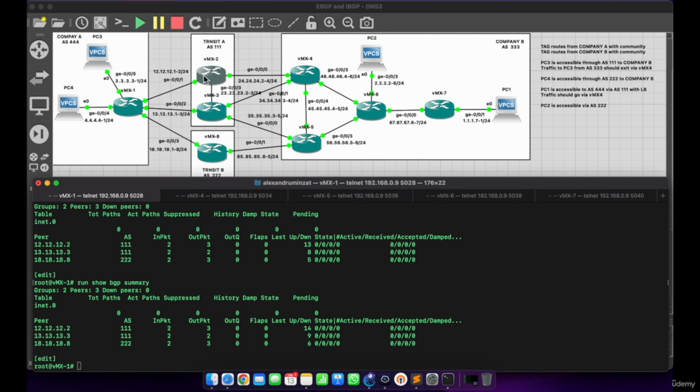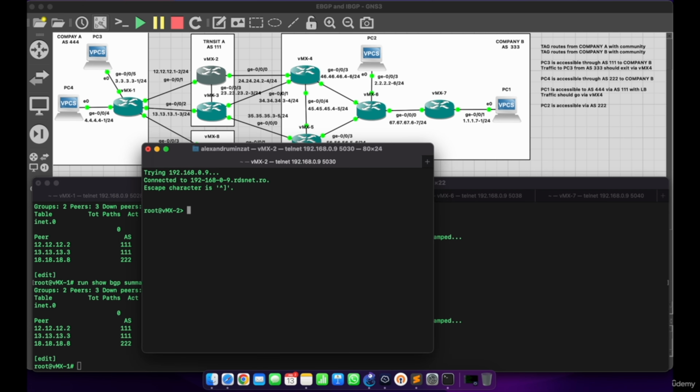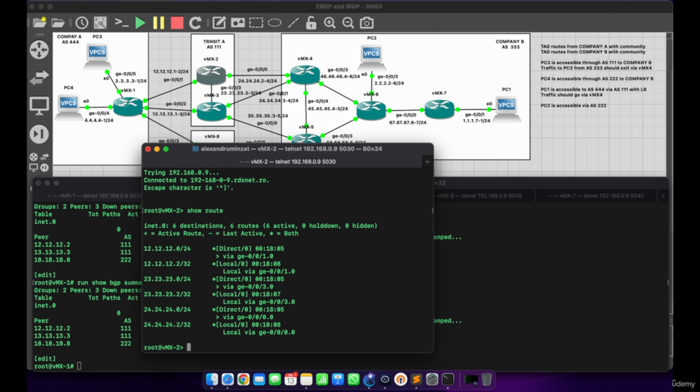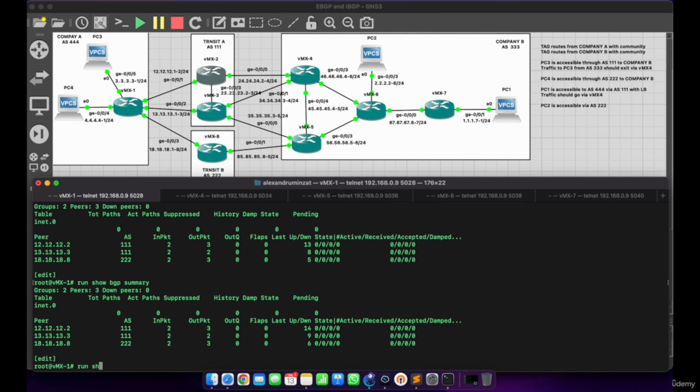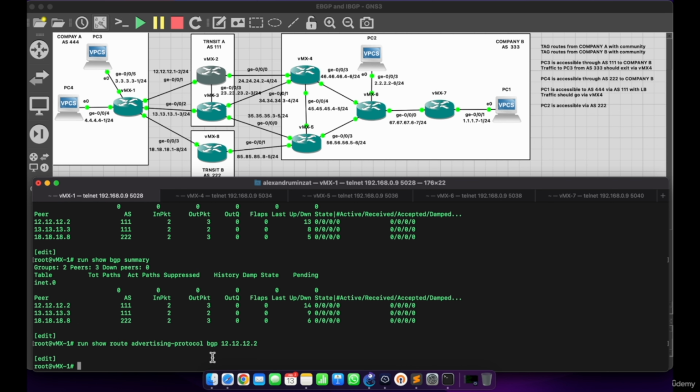And we have a colleague who works in transit B, and we can ask him if he receives any routes from company A. So show route, and we don't see any routes received. But also, if we are more knowledgeable in BGP, we can issue run show route advertising-protocol bgp, and if we enter the neighbor number, we can see which routes we are advertising to one of our neighbors.